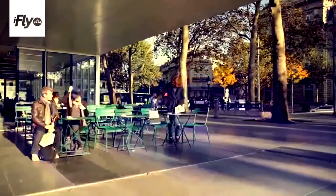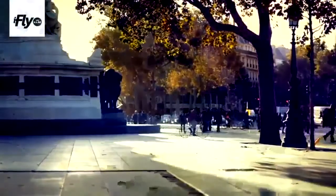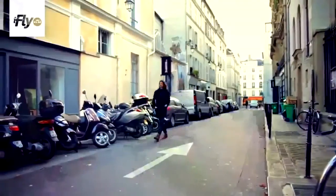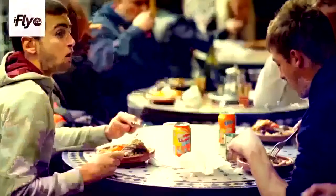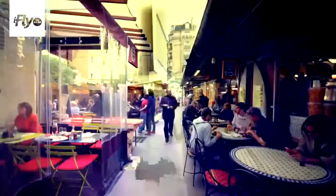We're now in Place de la République, which connects three great neighborhoods of Paris. We're just on the border of the North Marais, where I live and where I'll happily give you a tour. The Marais became popular in the 60s, however the North Marais was not really recognized — just in the last six or seven years it's really changed and become a destination. My favorite spot in the North Marais — there are so many — but I love the Marché des Enfants Rouges, which is the oldest covered market in Paris.